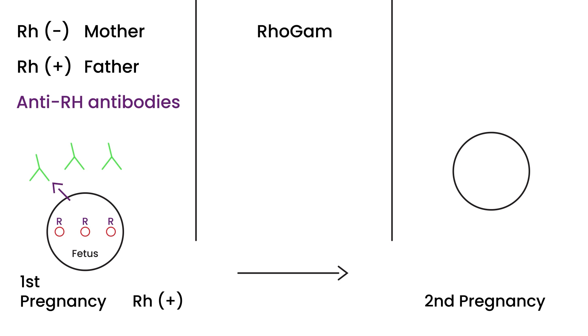You give the mother an IM shot at 28 weeks of the pregnancy. What it does is it takes out all these fetal red blood cells that have crossed over into the circulation. That's good because if you can do that, you won't get the maternal immune system making these antibodies. If you give RhoGAM, the anti-Rh antibodies will take out these fetal red blood cells from the circulation. If you don't give RhoGAM, what happens is even before the second pregnancy, the woman will develop her own anti-Rh antibodies.